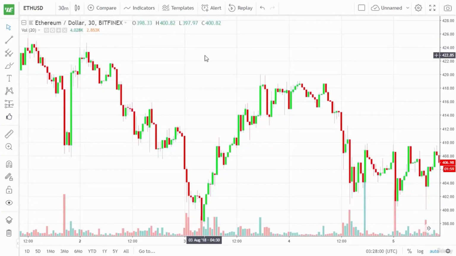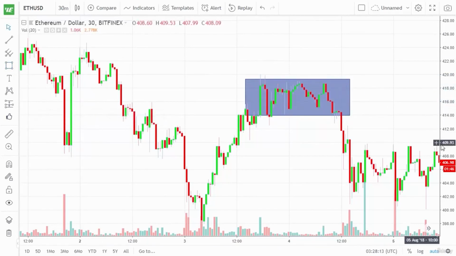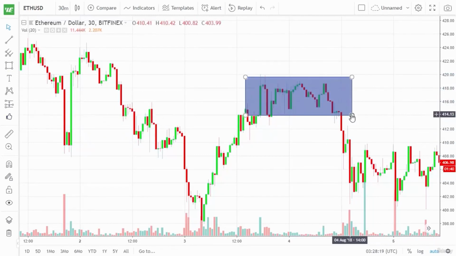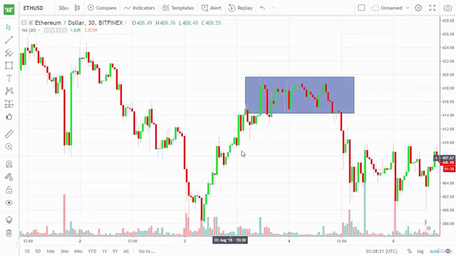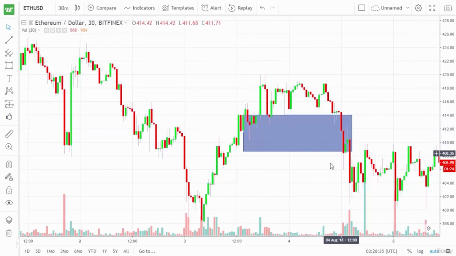Now, we can also have rectangle tops, though. And I'll go to the brush menu, pull up the rectangle. And you can see that there is a bit of a rectangle going on here. We clearly have resistance in the Ethereum market right underneath 420. And 415 or so is the support. And we rallied quite nicely, and now we have broken through this rectangle, and that shows a reversal of attitude. You just simply extrapolate the distance of the rectangle down, and you can see that we did in fact hit that target just a couple hours later.